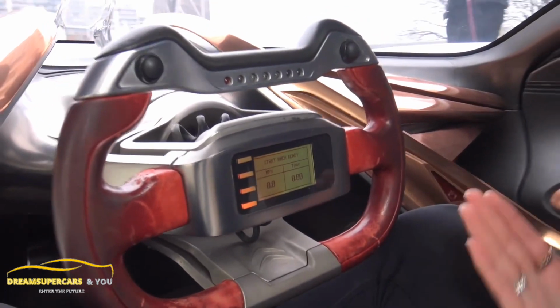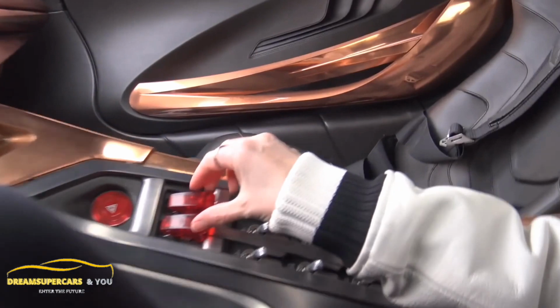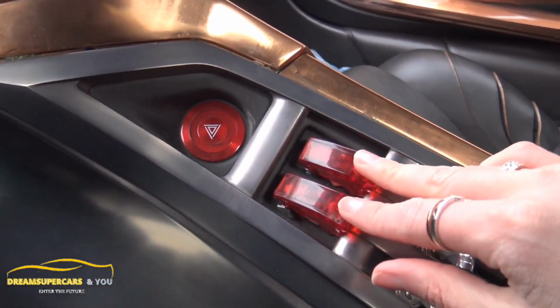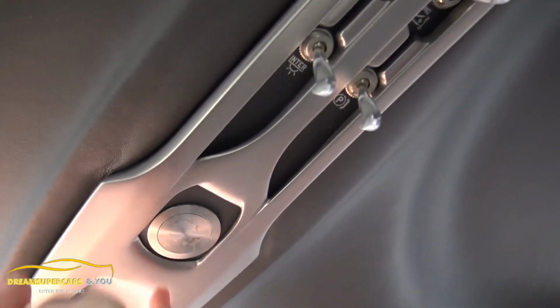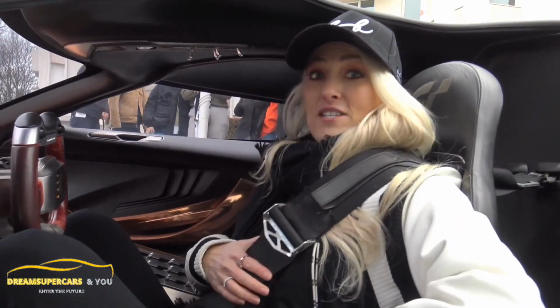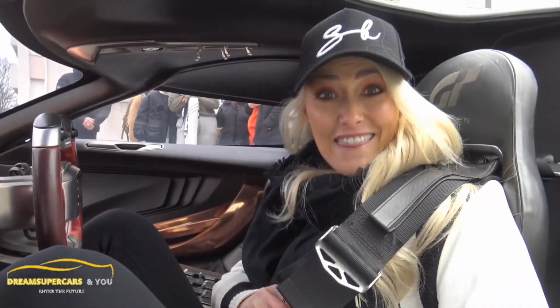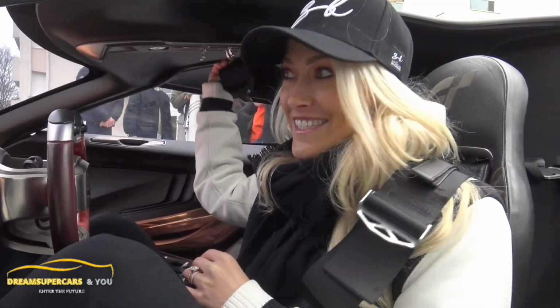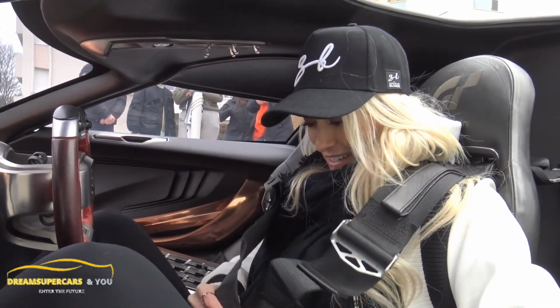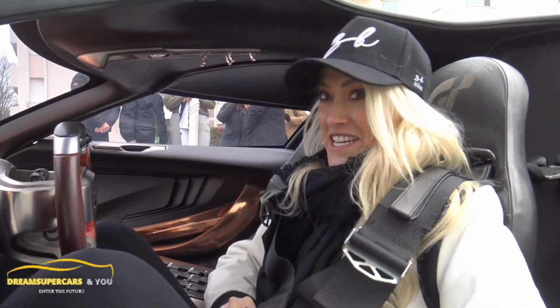All right, so what stands out first is obviously the copper detailing here on the side. You've got these kill switches here, so that's what actually turns off the engine. And this up here is what you've got to press to put it in first gear, right? So it's like a little safety feature. We've got our racing seat belts because this car was made to race, okay? It was meant to intimidate the hell out of your competitors in the game. Just the sound of the car makes you want to shit your pants a little bit. Like, really. I was very close there.